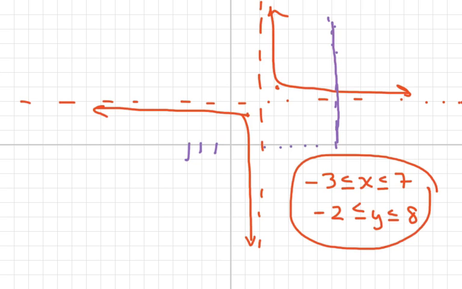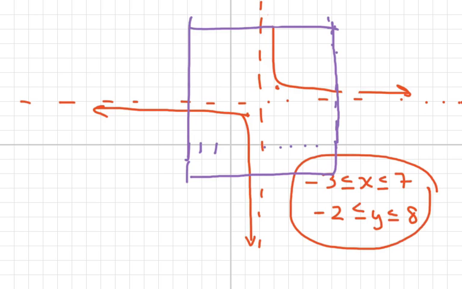I'm just going to make a little box here. And for the y, they want you to go to negative 2 to 8. And 8's about right here. So basically what I'm going to do, and this is how I would do it, if you're very visual, I'm just going to erase what I did earlier. And I'm going to do this part last. Now, if you're visual, you might not have to do this, but I'm not. So this is how I would do it. Okay? And then that would be my restrictions.